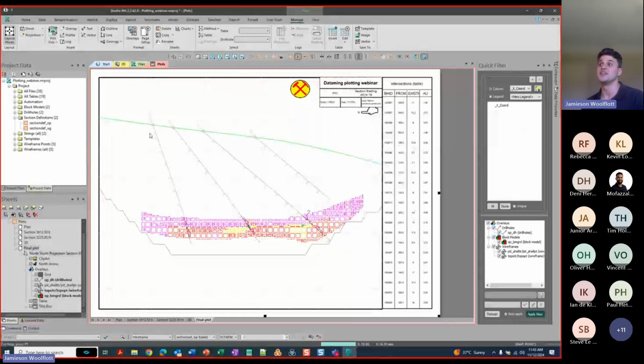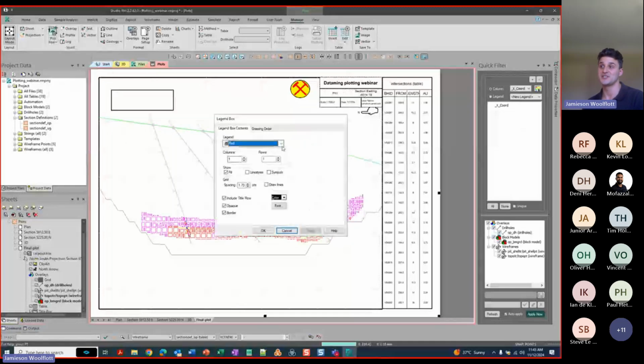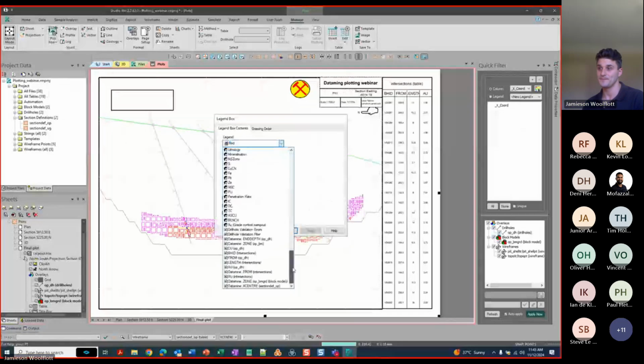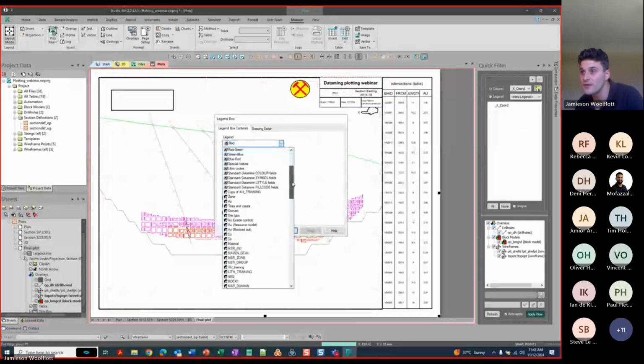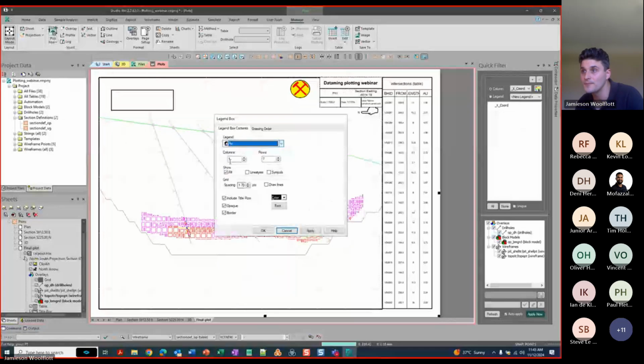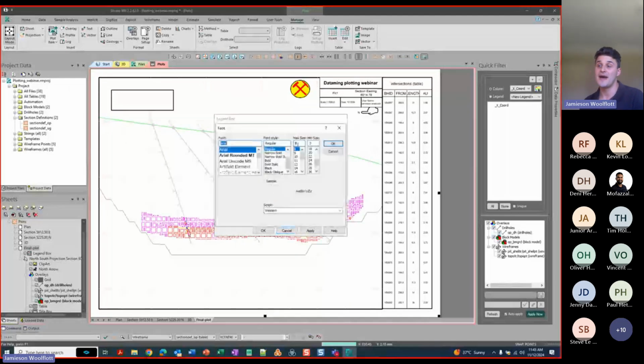I'll add a legend. So we go manage, plot item, legend. Pick the legend you want to display. We'll go fonts. So we've got maximum font size and minimum font size.